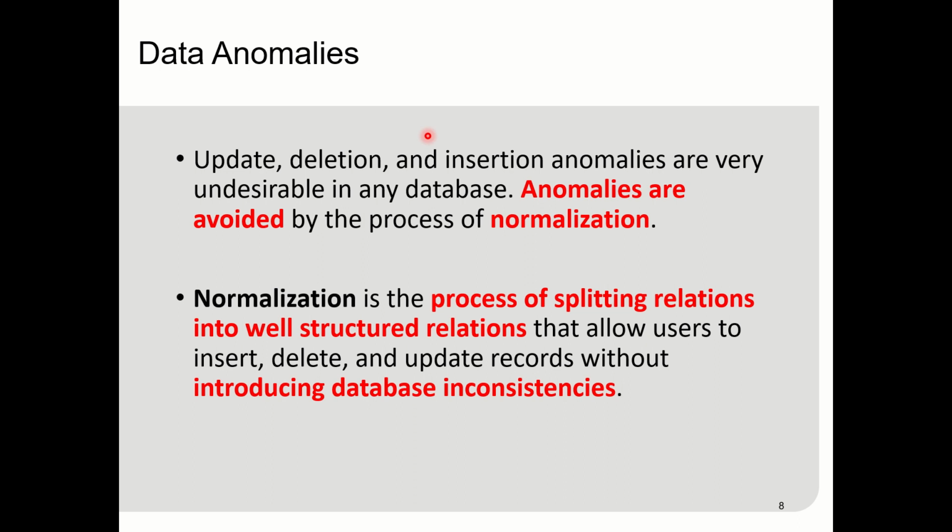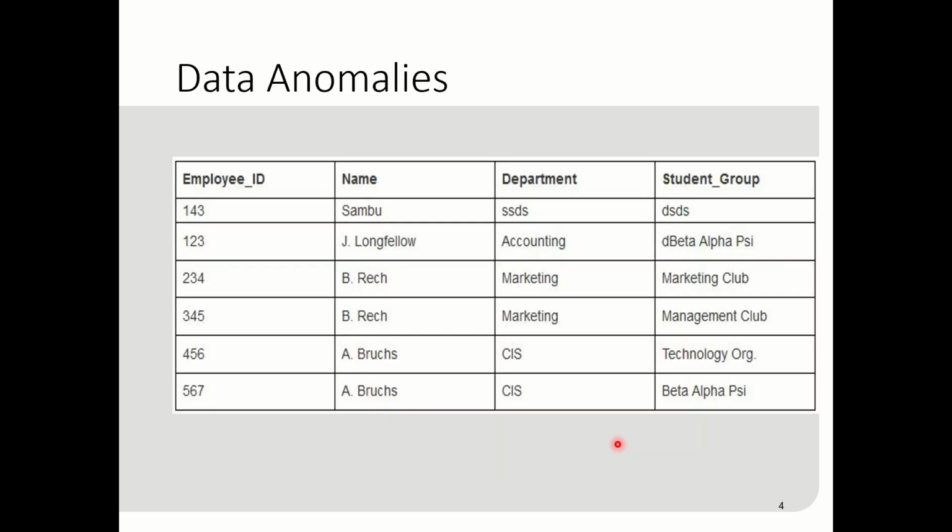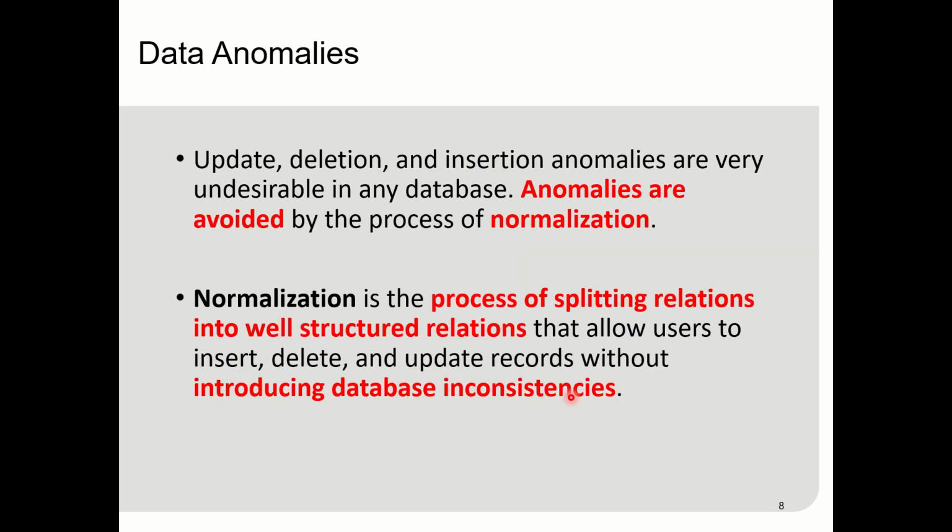So in order to avoid these, we come up with this operation called the process called normalization. So normalization is basically the process of, what we do is that the relations, it is nothing but the entities. Say if we have an entity, this is your entity, right? So this is one particular table, or an entity, or a relation. So we split this relation, or these entities, into well structured smaller relations, so that we don't have any inconsistencies in the database anymore. So that is what we are planning to do.